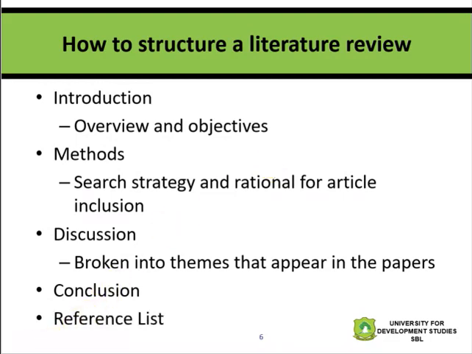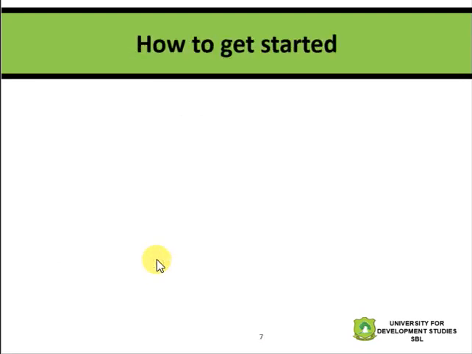Now, the next section is for us to look at how one can get started in this literature review process. You cannot go about trying to review literature when you don't have a topic. So to start with, you must first of all have a topic. And you remember we looked at how one can generate research ideas and how one can come up with a research topic. So to be able to look for literature, you must first of all have a topic. Then, after having a topic, you can conduct a literature search.